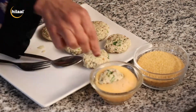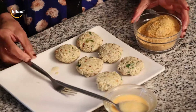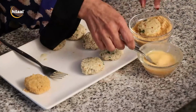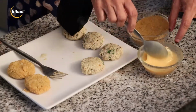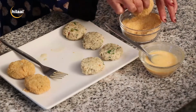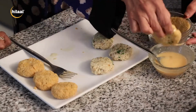Okay, so your oil is ready for you. There we go, we just crumb it. This is so easy, and I think this would go really well as mini burgers. Okay, here we go. This is more, you dip it in like this here. And once you've crumbed them, you can fry them or you can freeze them as well. And when you're ready to eat them, all you do is you take them out, you fry it for a minute or two because the inside's already done. There's no need to thaw it.